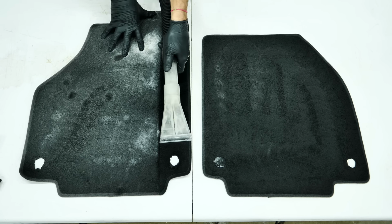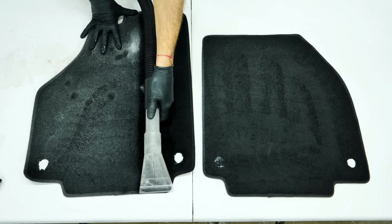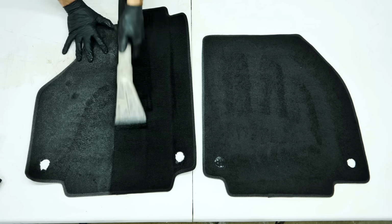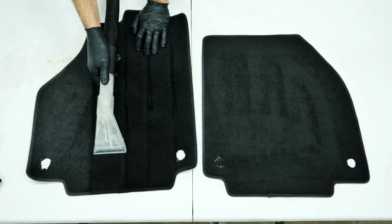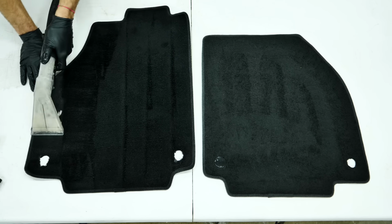One thing I was able to do is you can see here that there's these holes in the carpet itself, and this is where there's actual ring retainers for the inside of the car. And the good thing was I was actually able to fix those by the end of the video in the after shots, to get those secured back to the floor by just reintroducing and recoupling the clips to get those to seat inside the vehicle.